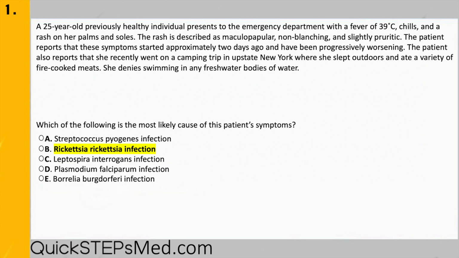Leptospira is usually in fresh water. The problem with Leptospira is it usually messes with your AST, ALT, can mess with your platelets, can most definitely mess with your kidneys. We're not getting any signs or symptoms congruent with this. This might still be on the differential if this person did actually go in fresh water, but since she didn't, we don't have an exposure or known exposure.